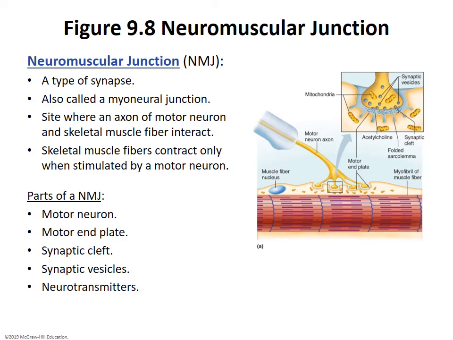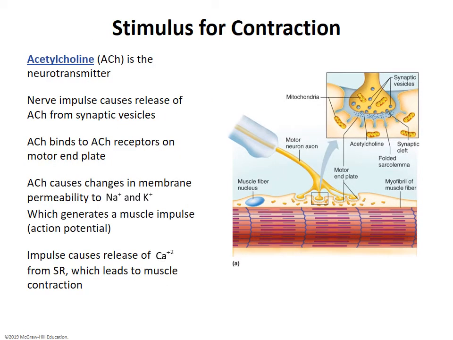Now, let's look at the next slide. So the next slide is about acetylcholine. Acetylcholine is the neurotransmitter that is used in all skeletal muscle contractions. It is the most common type of neurotransmitter in the body. We're going to see that it's used in the majority of things in the central nervous system and all skeletal muscles. So if you ever have a question about a neurotransmitter and you don't know what to answer, guess acetylcholine.